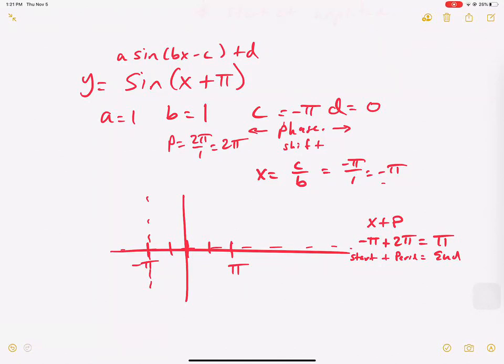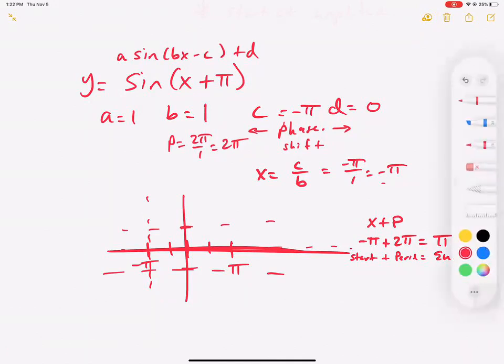And then the last part is amplitude. We did D, we did C, we did B. Now we still have to do A. A is amplitude, up 1, down 1. Okay, from here on, this is a sine graph. So sine starts at 0. Let's go ahead and graph it: 0, up, 0, down, 0. Sine graphs will always have this pattern of going up first and then going down.